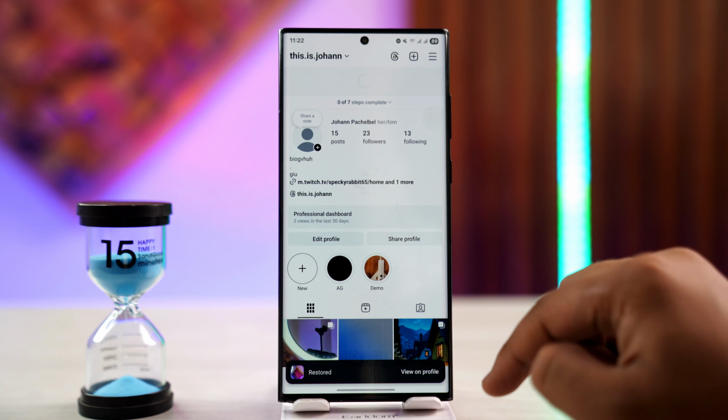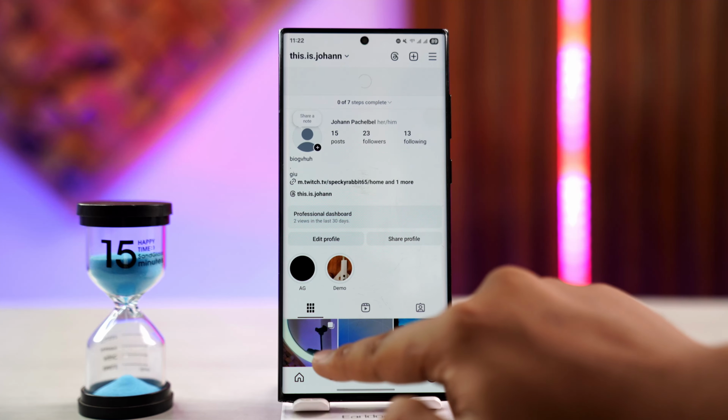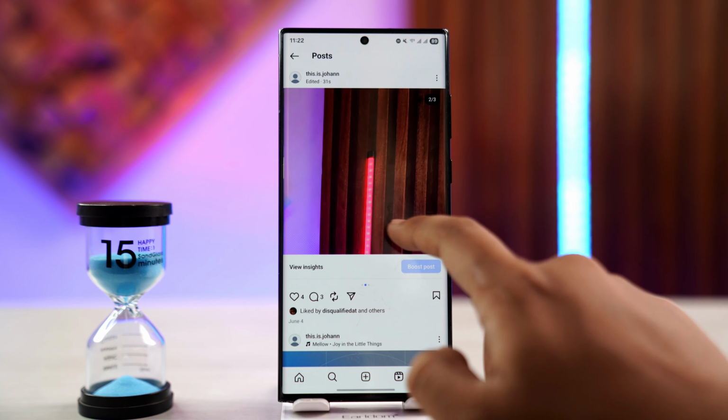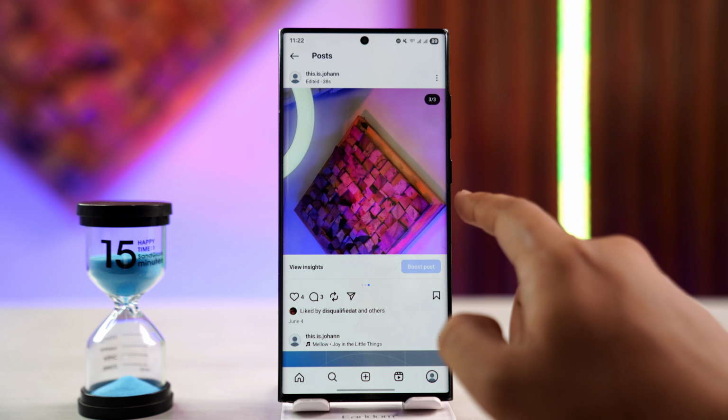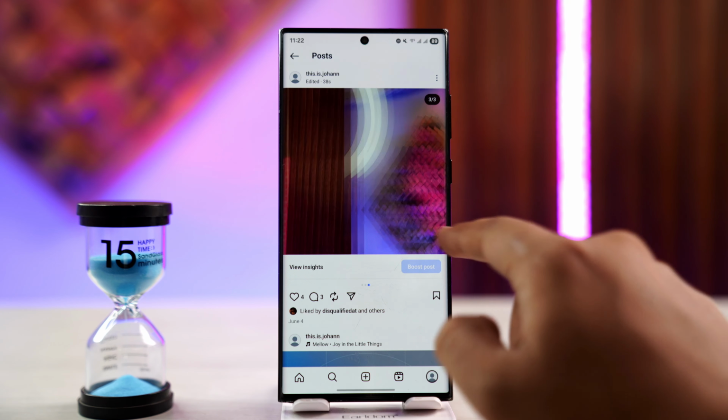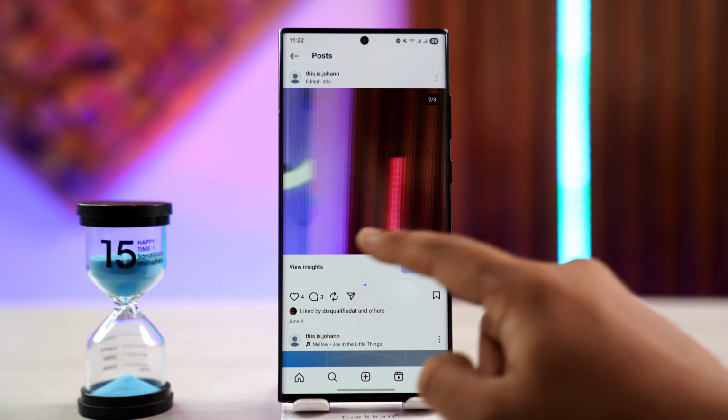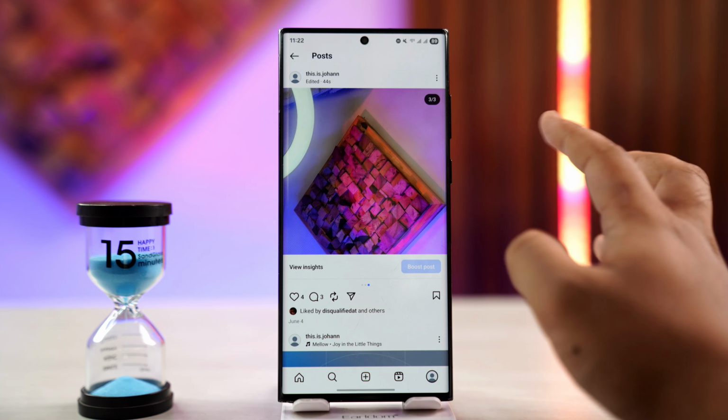Now I'll just refresh it again. And when we restore it, what happens is that post will be moved to the top of this post. If you can see, what you can do is, if you want that, it will go to the last. So sorry, my bad, it doesn't go to the first, but it goes towards the end. So what you want to do is you want to keep on doing this until it fits your liking.